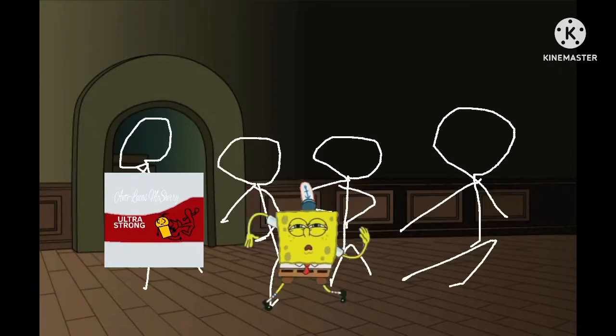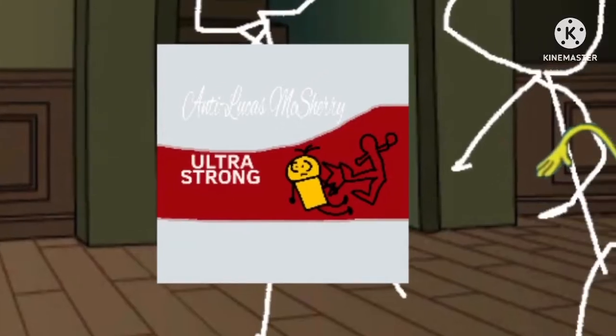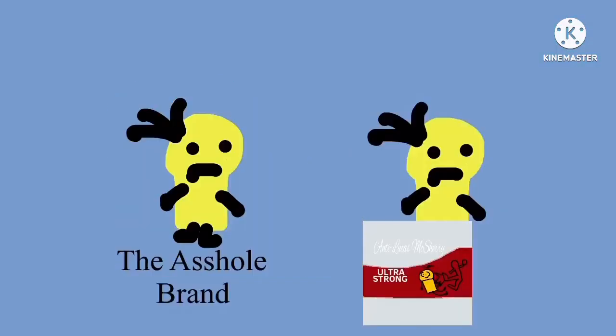Wow! This toilet paper reminds me of a washcloth. New Charmin Ultra Strong cleans so well, it keeps your underwear cleaner. So clean, you could wear them a second day. Oh, tell me — I did not just hear that! I said you could! Not that you would. New Charmin Ultra Strong with its washcloth-like texture helps clean better than the leading flat textured brand.